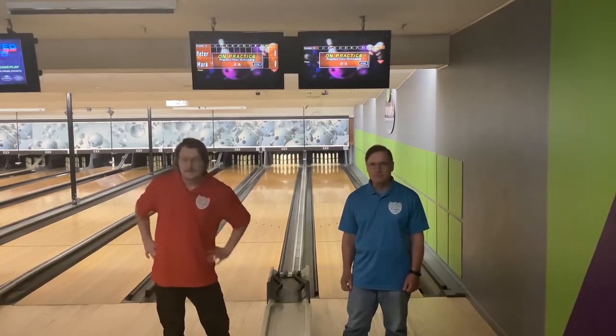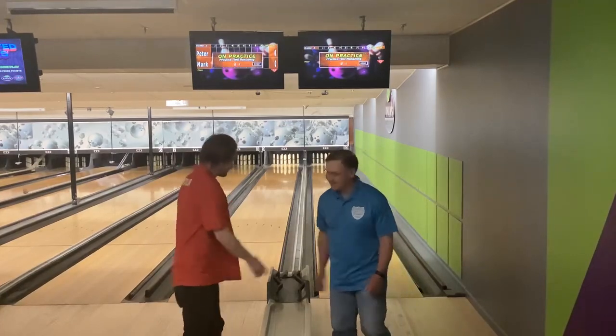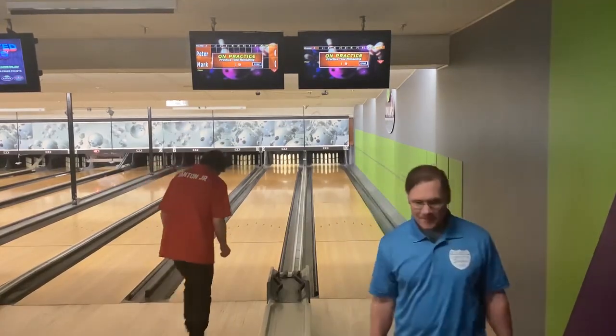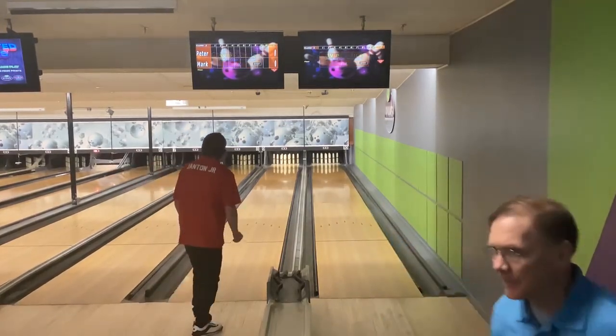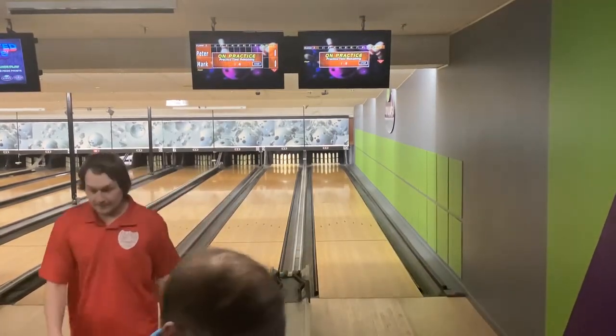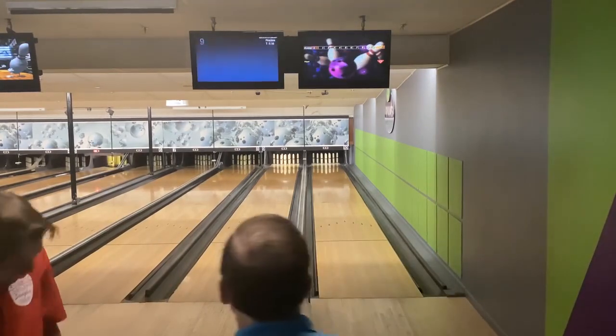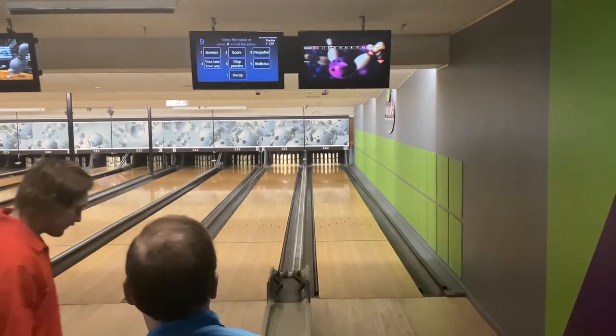I'm not going to keep the bowlers waiting too much longer, so we're ready to go. Peter's going to begin on alley 9. They're using alleys 9 and 10 today here at Ryan's Buzzards Bay. You've got to hit stop on the practice. It's number 5. The next ball is live.